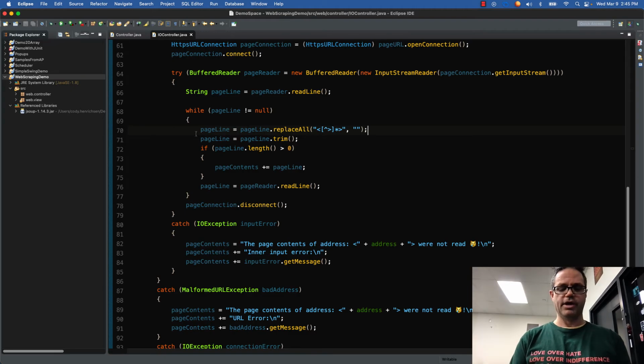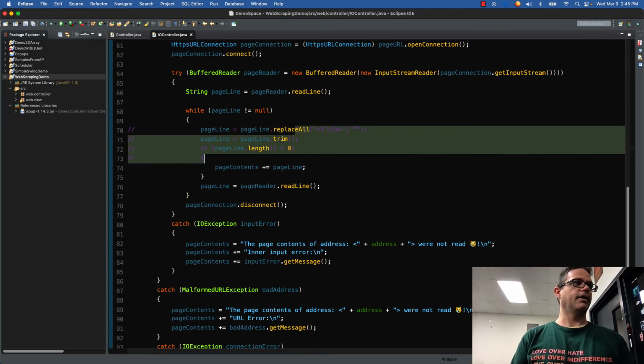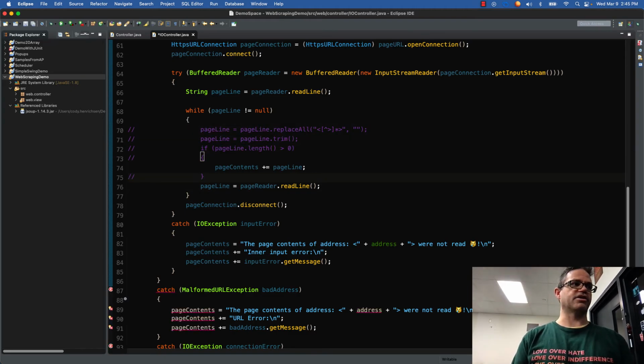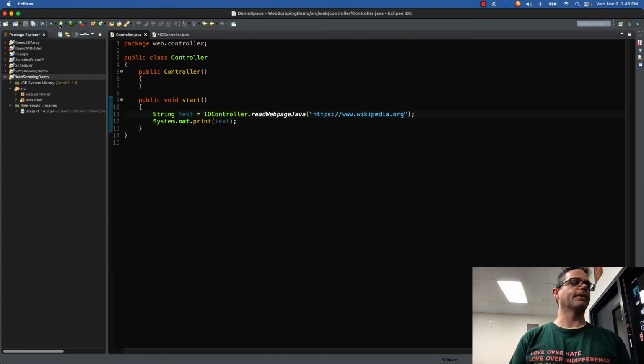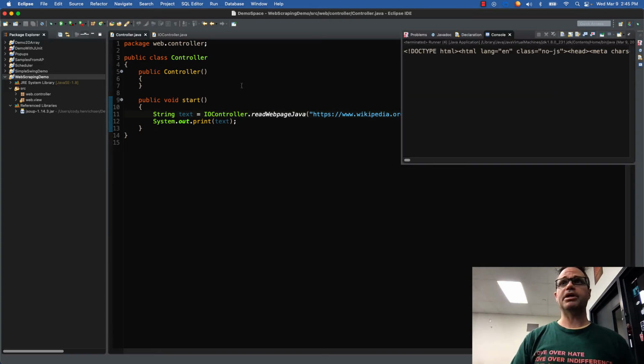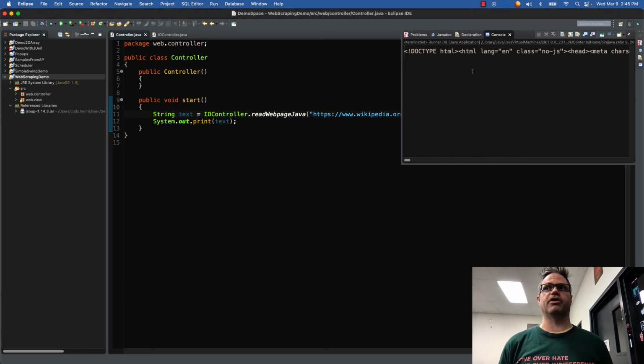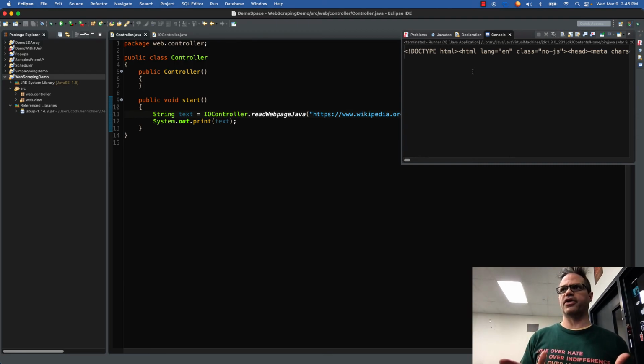So I'm going to go right here. I'm going to comment these two lines right here and comment this line right here to close off that squiggle. So I'm just going to say page contents plus equals the page line and then go to the next line. So I'm going to do all of my cleanup on that and rerun that same query right here. And instead of getting the Wikipedia's text information, I'm going to get their HTML information. I'll get the full text document, which might be good for some good web script information, like if you're looking for background HTML information, but you can get that out of JSoup as well. But as you can see right here, it returns the full thing right there.